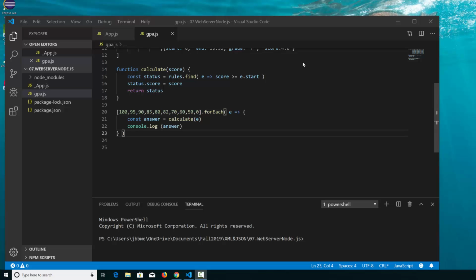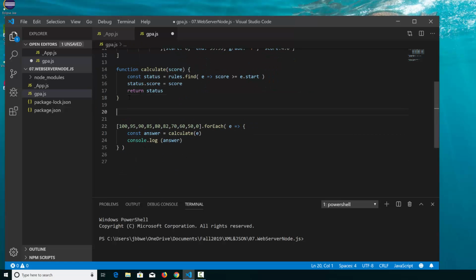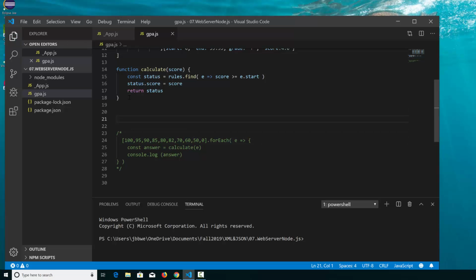All right, the next step now is to export this so the outside world can see it. So the first thing I'll do here is comment this code out. This code was for us to test it within Node.js from the terminal. And now our next goal is to actually get it to work outside of here, or within app.js. So we're going to type in here exports.GPA and calculate. So this calculate is this method being passed to the GPA here.